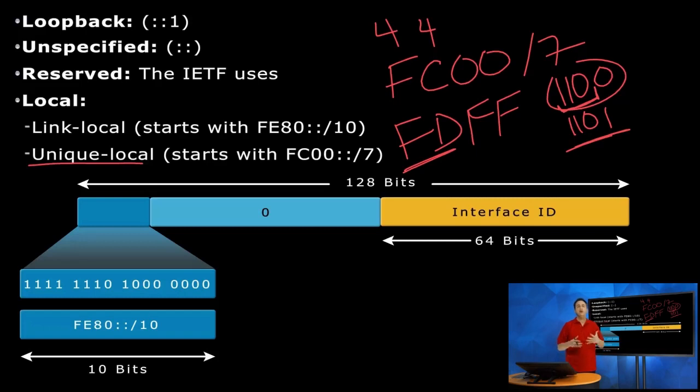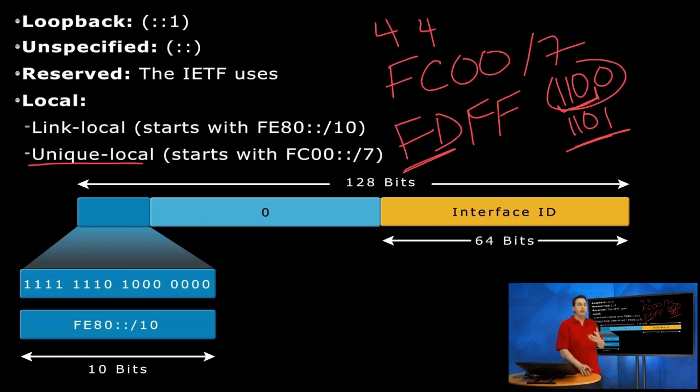local address. So what are the unique local addresses for? They're like your IPv4 private IP addresses. So they're routable inside of our organization, but they're not routable out on the internet. So if you want to implement private IP addressing like you did with IPv4, then you're going to use unique local addressing. And as a result of that, if you want to get on the internet, you're going to have to use what? Network address translation for IPv6, which we're trying to avoid. So what you might consider doing is just use unique local addressing on those devices that you never, ever, ever want to have internet connectivity.